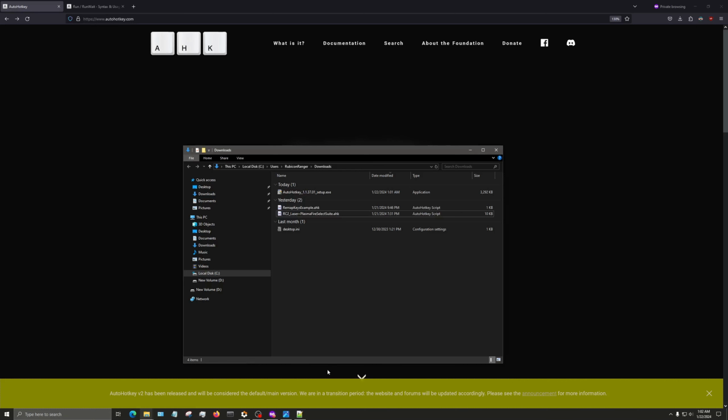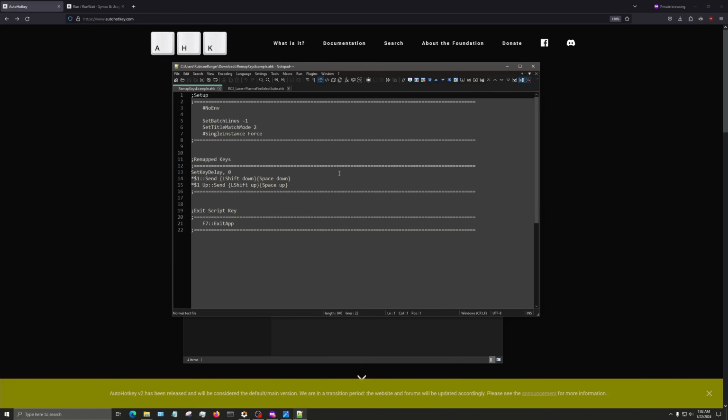Let's go through the first one. So I'm going to open this up here. I've got a very, very, very simple script. You can ignore the modifiers before here. I was messing around with using these to, you can remap a key to itself, and to prevent it from activating itself at the end of the press, you can put these modifiers here. But I'll show you that in a minute.